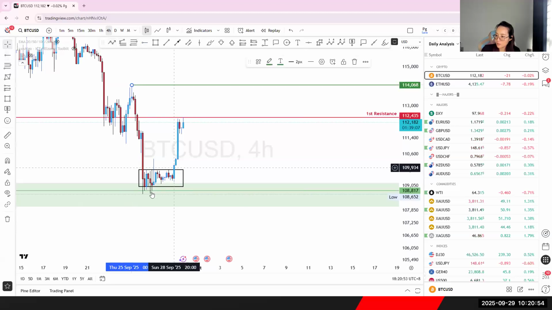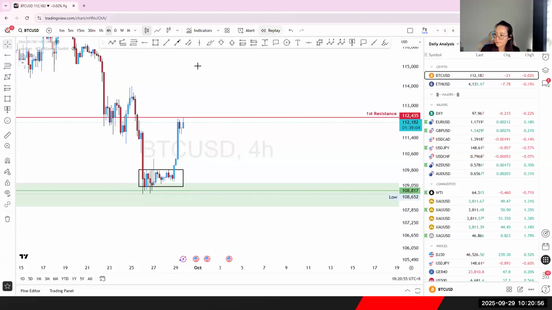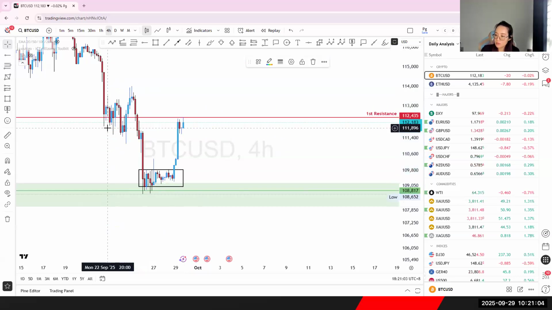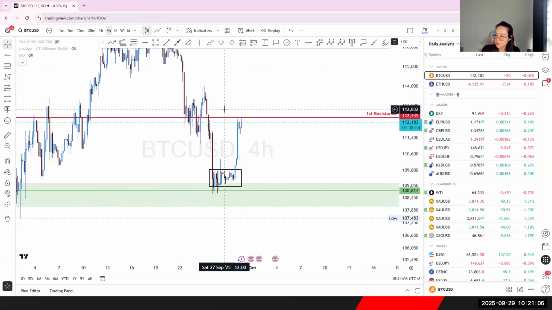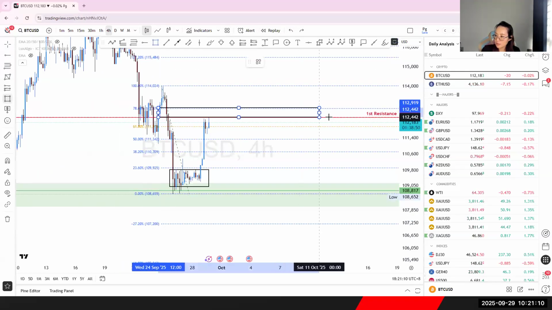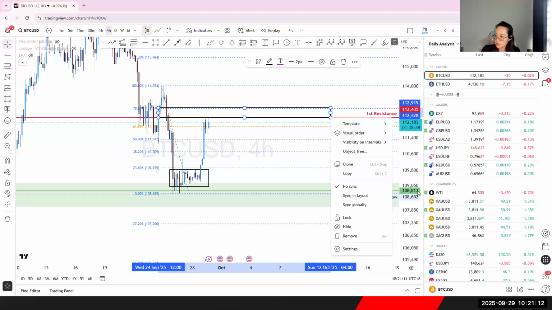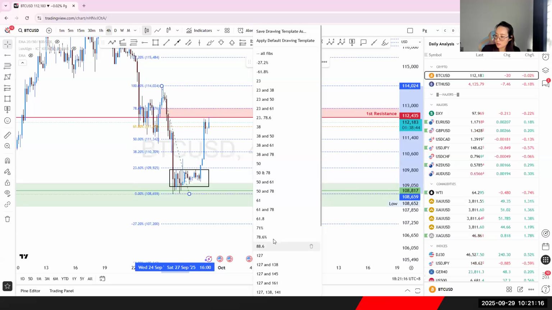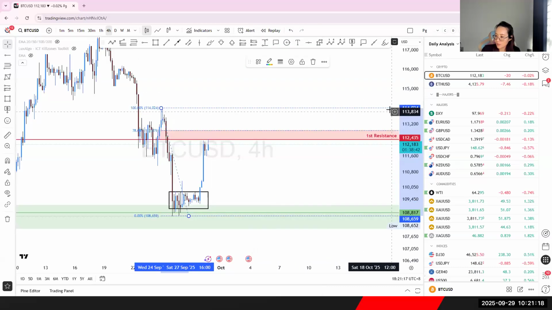And if you're going to use the Fibonacci, they're going to be not close to anyone, so I'm not going to use it. I'm going to leave it here, or I can just maybe add in, since that's above, that would say, okay, this is going to be the zone, and then I leave the 78.6% right there.